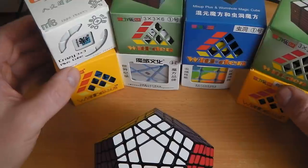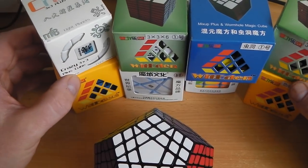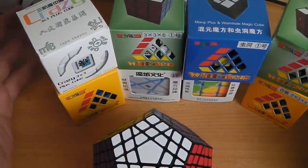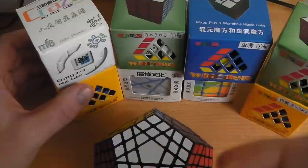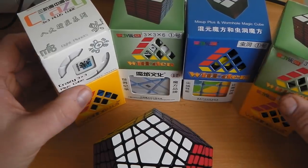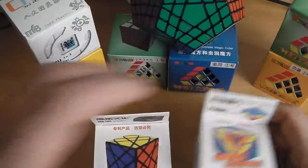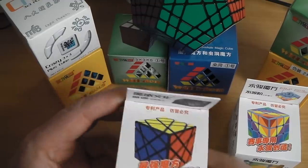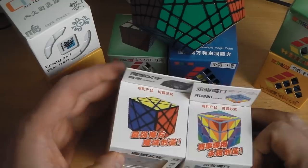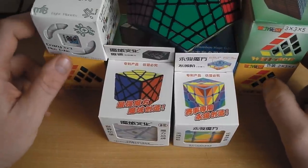The wormhole puzzles and Mix-Up Plus puzzles are also ones I wanted back in my collection. It started with me trying to purchase them at the cheapest cost possible. I eventually found them very cheaply and thought these would be possible to sell at a profit — it only worked buying in bulk, which is why I did it. I'd keep the ones for my collection and sell the spares. I also chose things like the new YJ Inequilateral Cube, Axis Cube, and the MoYu Megamorphix, which I think will be popular.